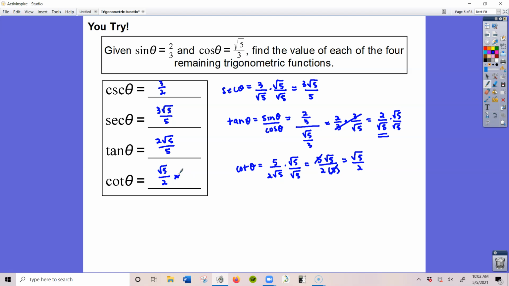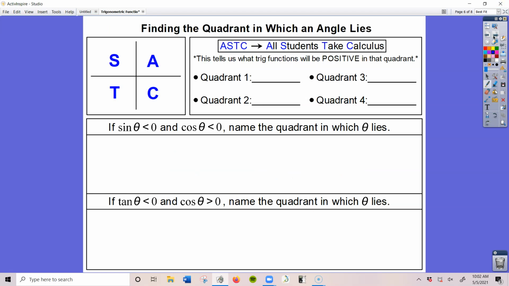Now we're going to look at how to evaluate trig functions based on any quadrant that it's located in, because our trig functions have different signs depending on what quadrant it's located in. So here's a little acronym that you can use to help you remember. Our quadrants move starting from this top right corner over in the counterclockwise direction. So this will be quadrant 2, this is quadrant 3, and this is quadrant 4.